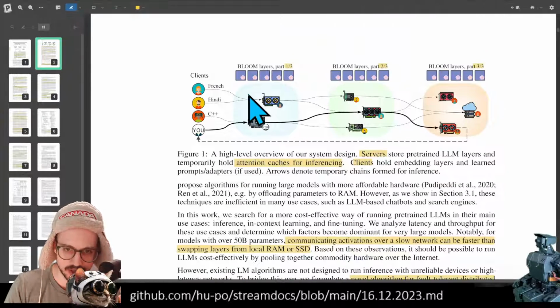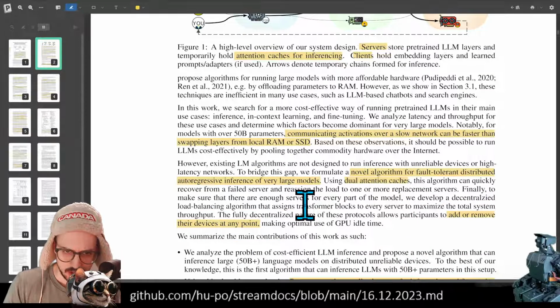Okay, so here you have some GPUs, and then here you have an example of some server racks. So this little diagram shows a server rack. This diagram shows some GPUs. Communicating activations over a slow network can be faster than swapping layers from local RAM or SSD. Okay, so what are they saying?